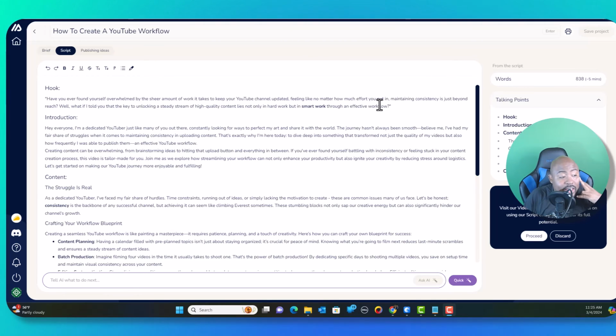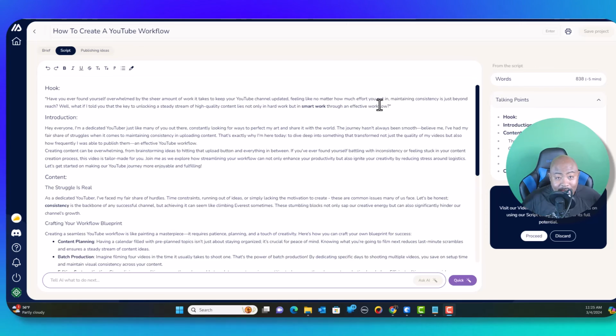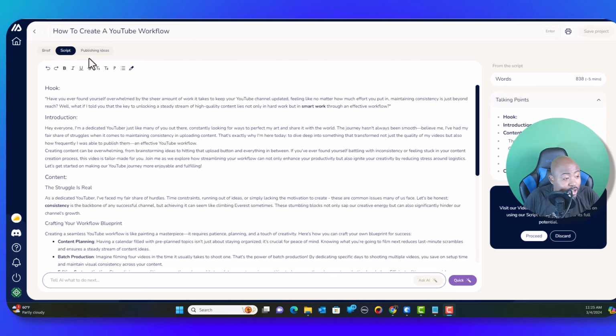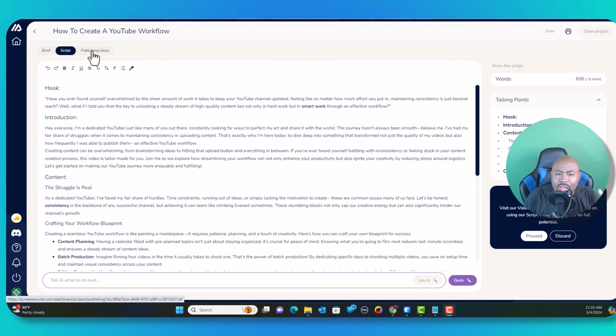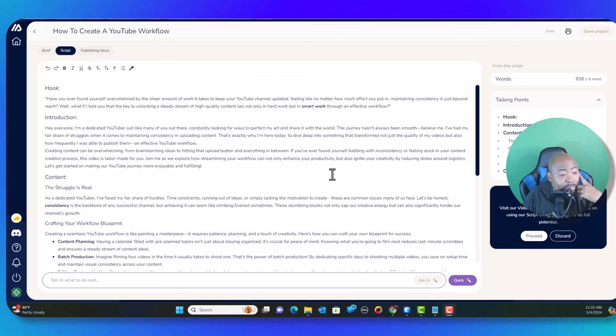So you could literally come in here and just simply write your script out, do your voiceover, have your voiceover made, and take your voiceover into another tool and actually create. And I can share with you, I use a program called Pictory. Pictory will make faceless videos for you so that you don't even have to come on camera. So you can use something like Pictory, and I'll put a link down below for a program like Pictory. And I've also done a review on Pictory, so you can just look for that on the channel as well.